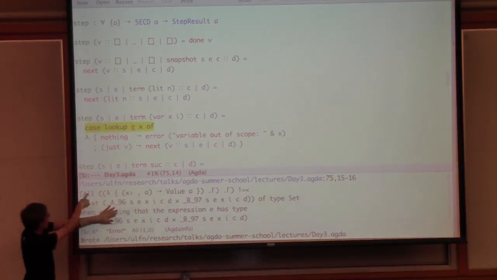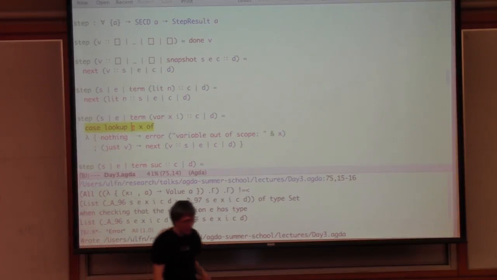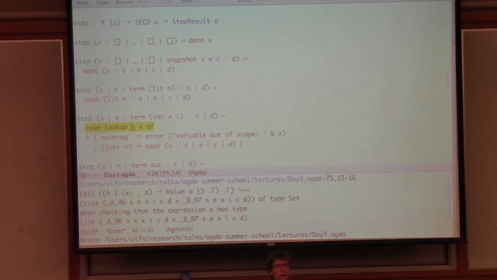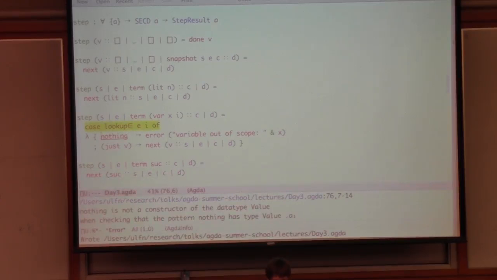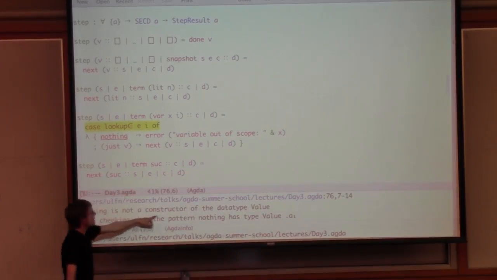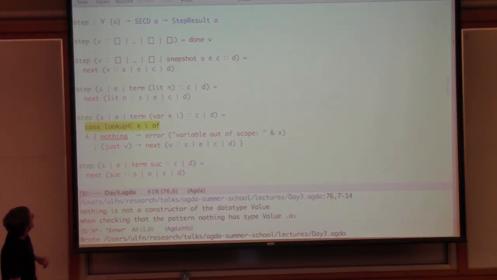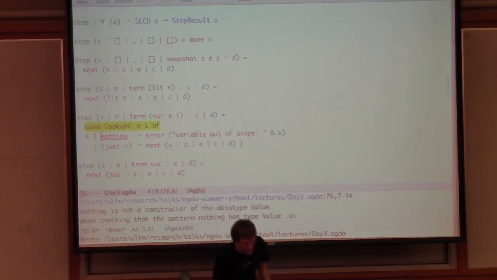So we're trying to use the list lookup function, but the environment is an All thing, and we have this de Bruijn index I, and actually we defined a function for this. So it should just be lookup in E of I, and then we run that, and it says no. What's this nothing thing here? That's not a value. Nothing is not a value. Okay, so I guess we have to get rid of this case. That's unfortunate.